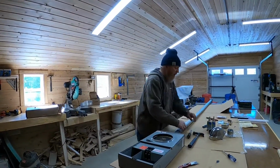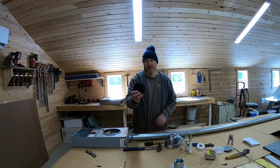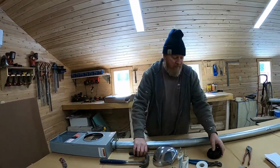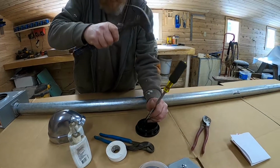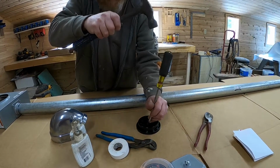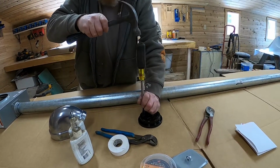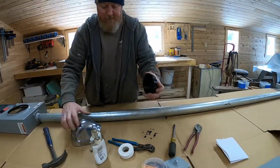So we're going to go ahead and we're going to get our weatherhead on up top. In order to do that, we have to knock 3 of these knockouts out of this plastic Bakelite. They used to be Bakelite. I think they're more plastic than anything now. And we're going to go for those 3 right there. We're just going to be a little gentle. And knock those out, just like that. So you can see where it's nice and warm in here. This is much easier than it will be trying to do this in the field tomorrow.